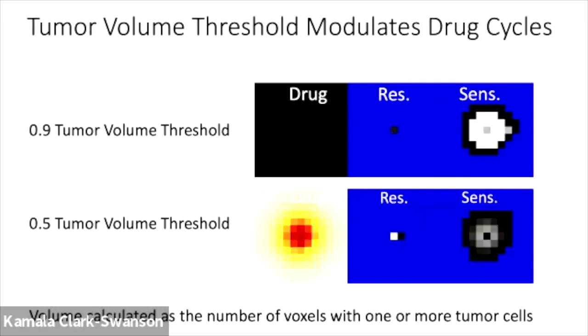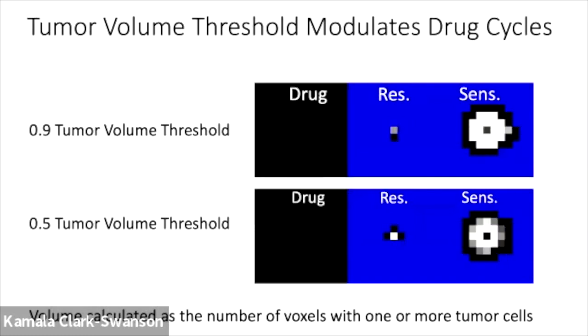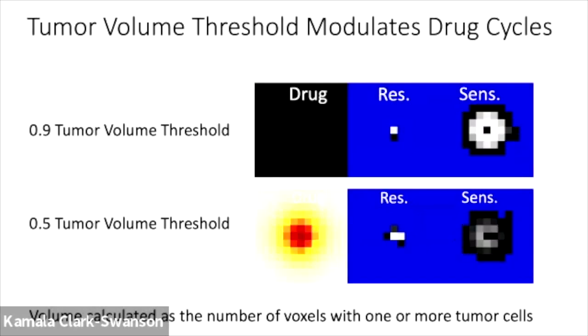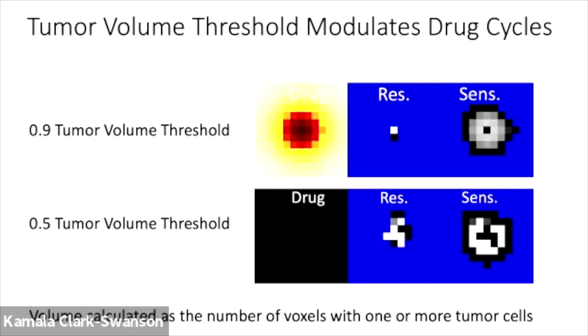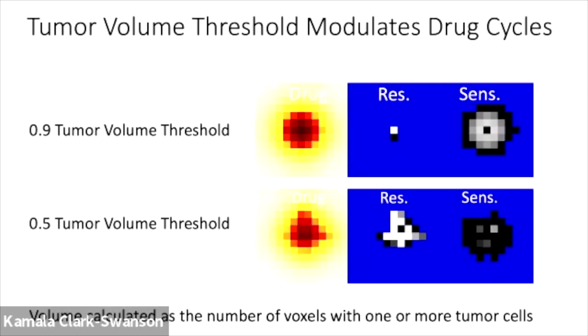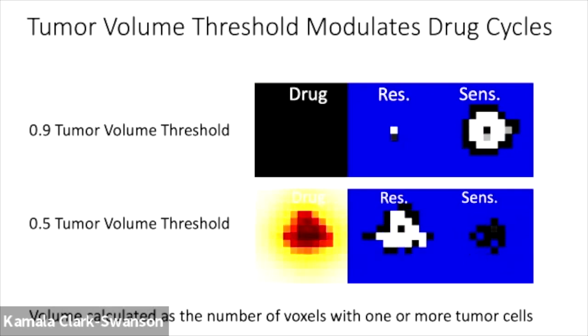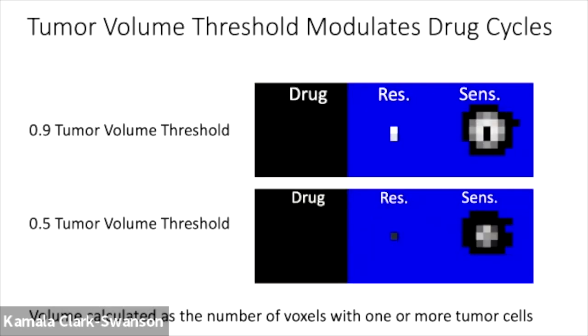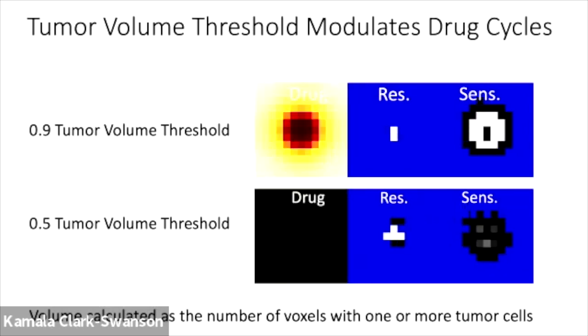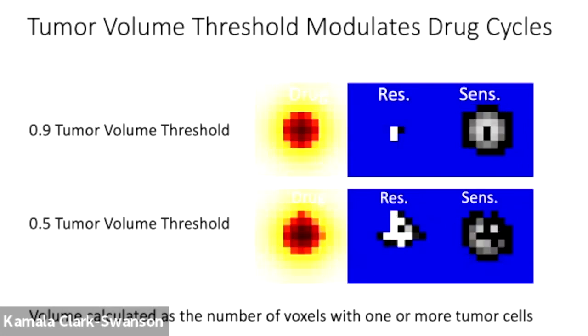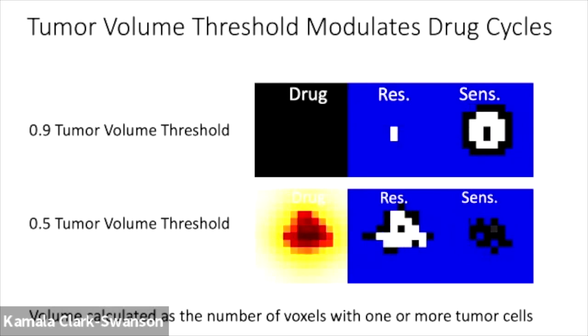And then I'm also looking at two different drug cycling thresholds. The way I'm deciding when to switch adaptive therapy is a bit different, I think, from most of what we've seen. I'm using a volumetric calculation. Basically, if there's one or more tumor cells in a location, then it's considered part of the tumor. My threshold says that when the tumor volume shrinks below, say, 90%, I stop the drug and let it regrow, or 50%, so it has to shrink to 50% of its original size and then regrow. So I'm not looking at the number of cells, I'm looking at the volume that the tumor as a whole takes up.